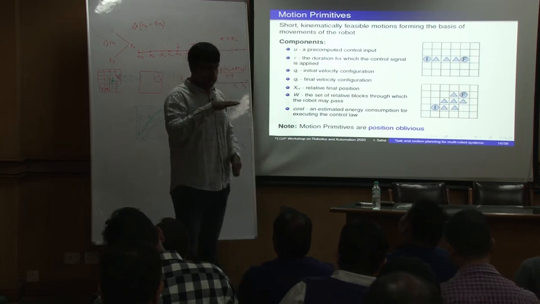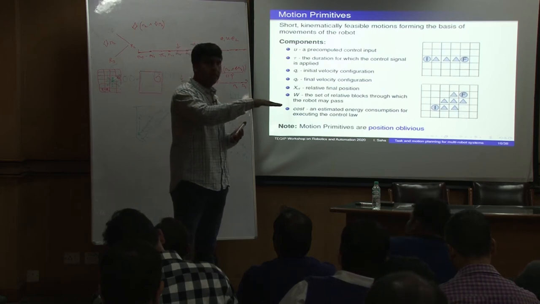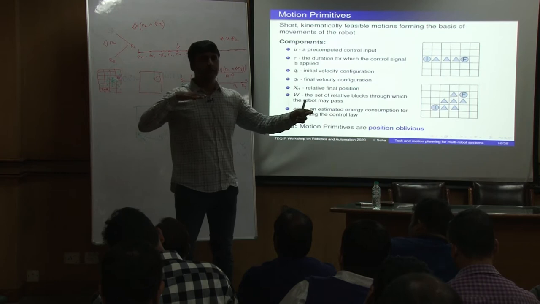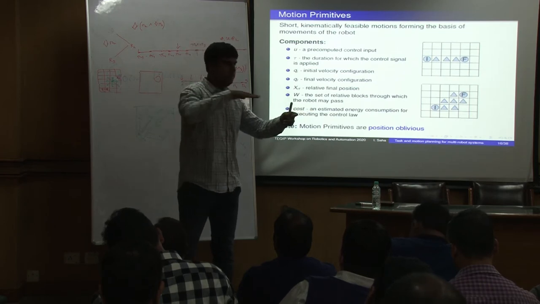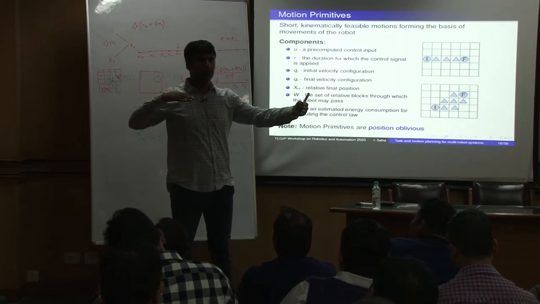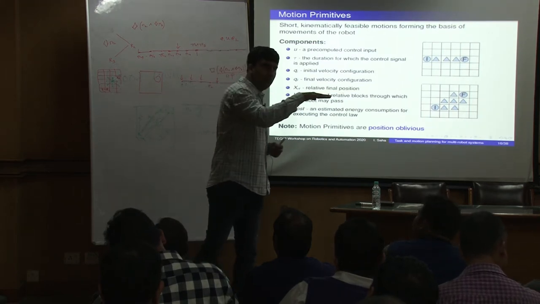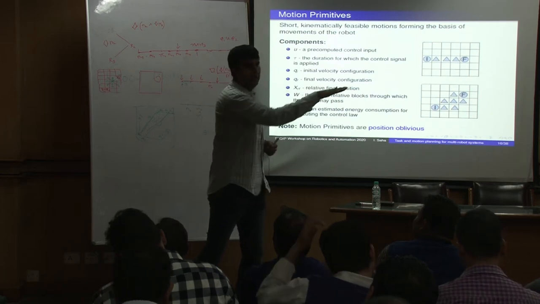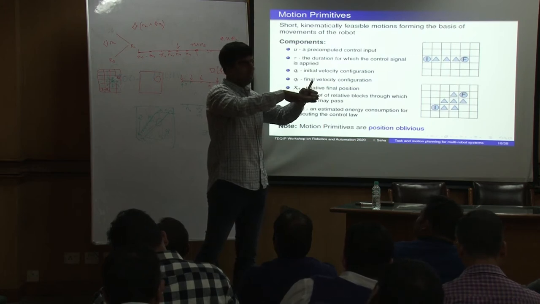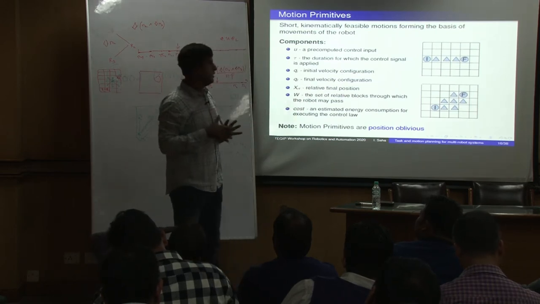For example, if a vehicle or a quadcopter is moving in this direction and it's in motion, I cannot ask it to suddenly move in the opposite direction, right? When it is moving in the forward direction, I cannot say that the next motion primitive will take the robot in the backward direction. But I can say that when it is moving in the forward direction, it can continue moving forward, or it might move to the right side or left side, right? So if this is the precondition, then some of the motion primitives can be applied, and some cannot. So the precondition is important.